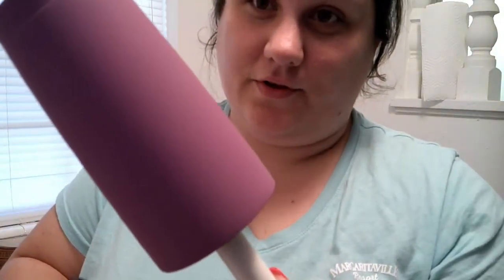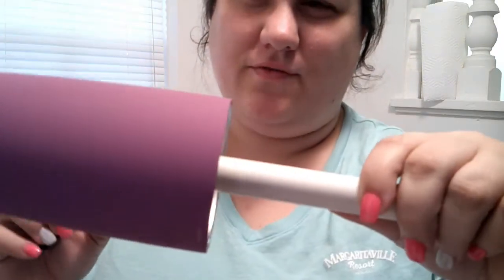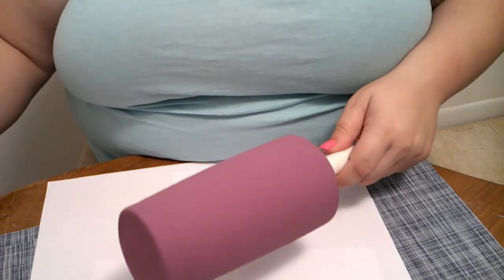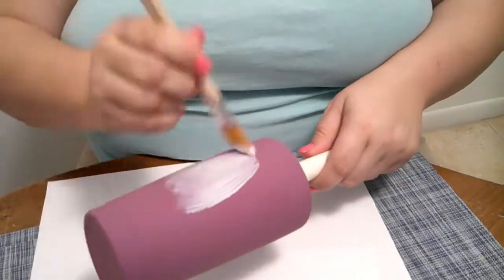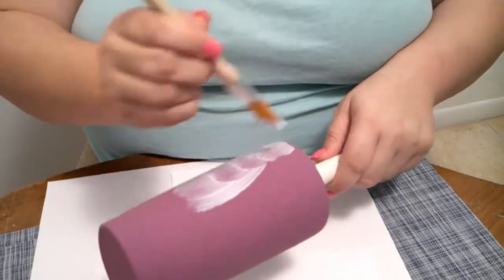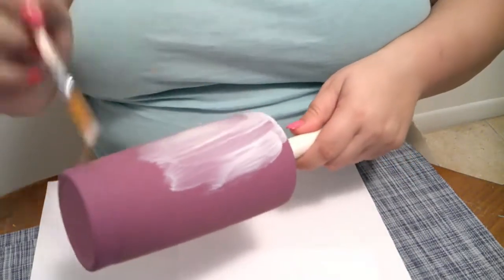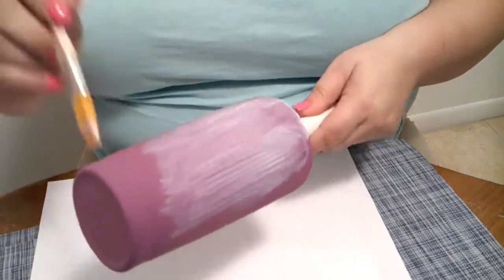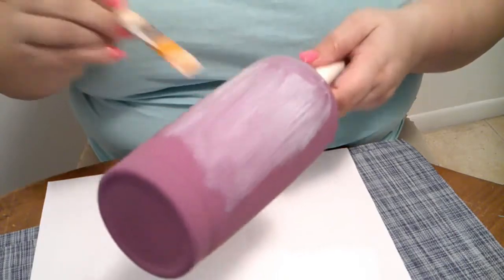All right, it is dry and it is beautiful. I love it. It's pretty much streak free. Looks great. So now we're going to be doing our Mod Podge. So if you've never applied Mod Podge before, what you're going to do is just glob it on and then start spreading it out. I am going to do two coats of this, so I am putting it on pretty heavy. Perfection is not what I'm going for. I'm just going for a really good coverage.